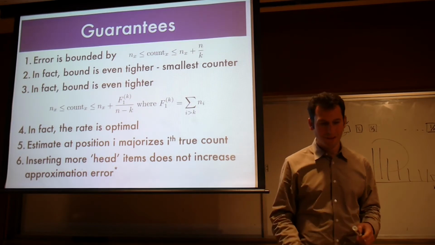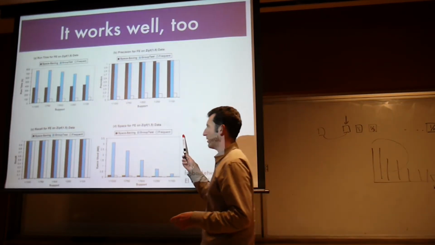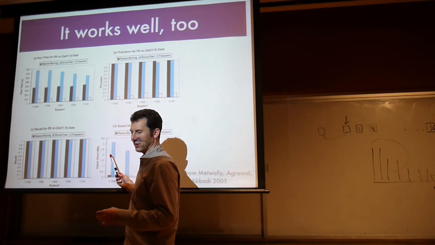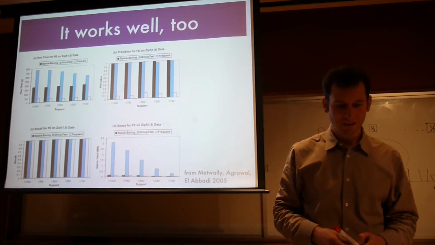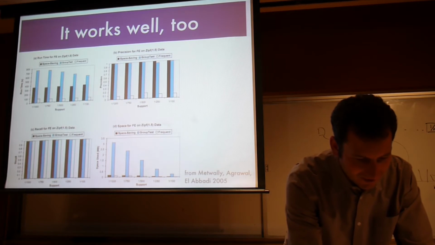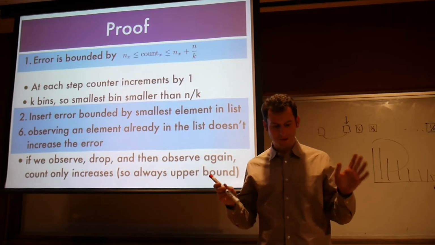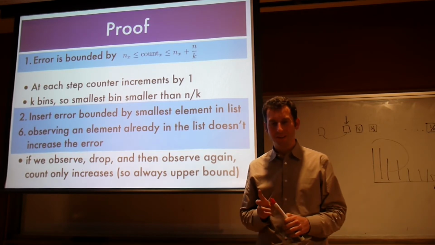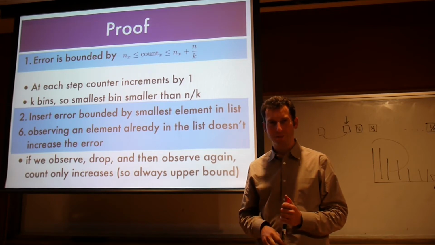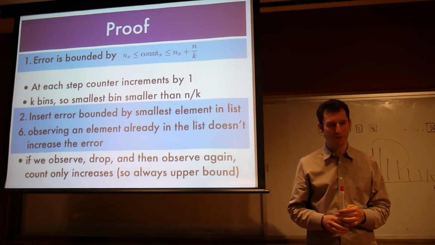So this is a really ingenious algorithm by Metwally, Agrawal, and El Abbadi. They compared it to all sorts of other algorithms on lots of distributions, and it just works really beautifully. Okay, so now we're going to actually prove this thing. This is a special case of a larger family of stable algorithms. There's a paper by Berinde, Indyk, Strauss, and Cormode, or some permutation of these authors, where they prove it for a much larger, more general family of algorithms. But these are actually the ones that you're really interested in. You don't really care that much about the rest.